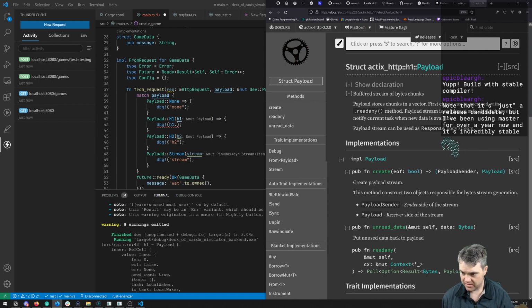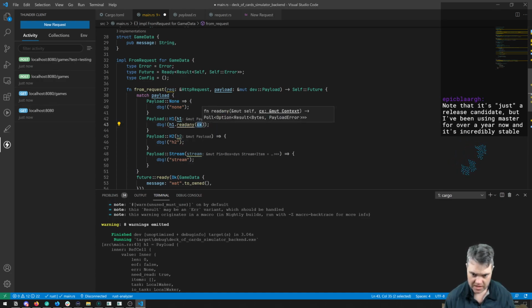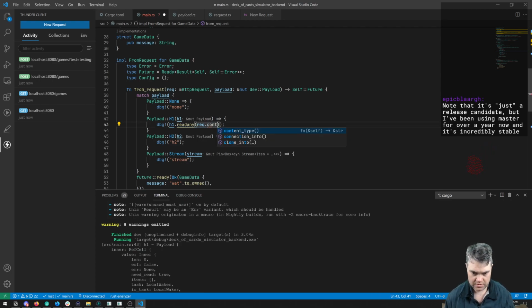Read any method. Okay, so I want the read any method. And I need to pass it in a context. The rec.cx. No. I don't have a context.